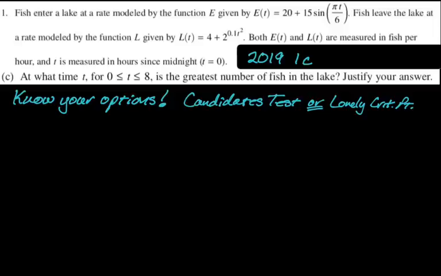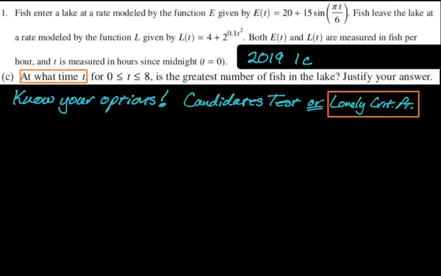So your options are either the candidates test or the lonely critical point theorem, which not everyone seems to know. That basically says if there's one critical point and it is a maximum or a minimum, then it is also the absolute maximum or minimum. So that's basically that theorem. So here's your work. If they're asking for time alone, just time, not the value, you're probably going to be using the lonely critical point theorem. That's not 100%, but it's very common.